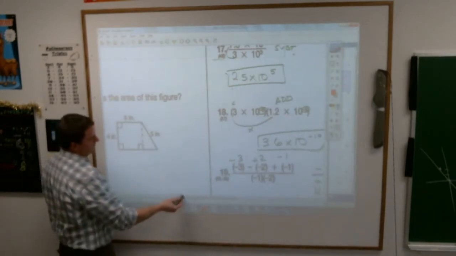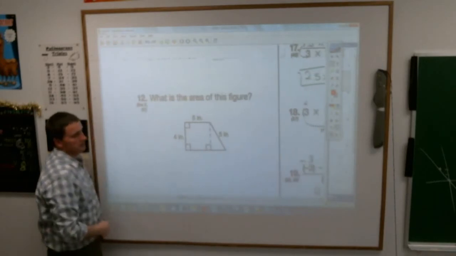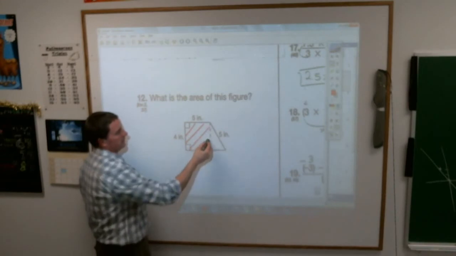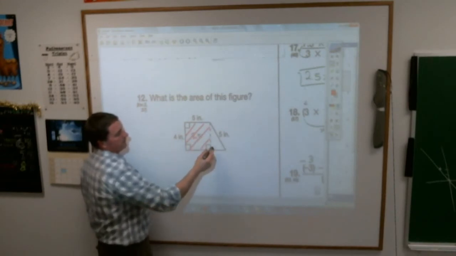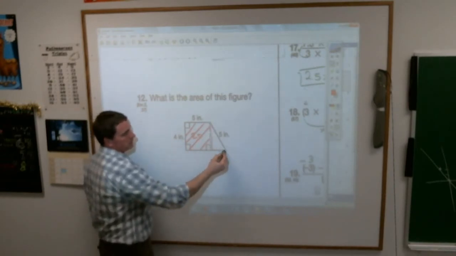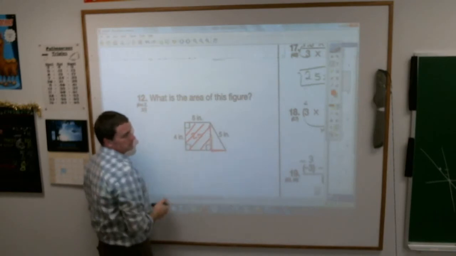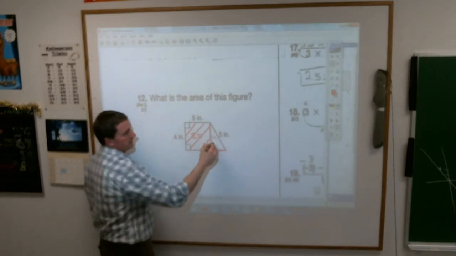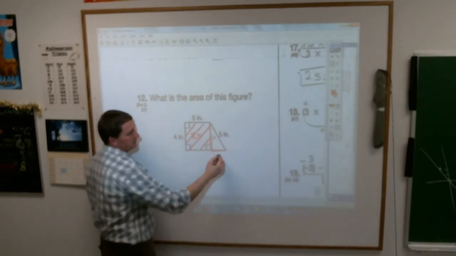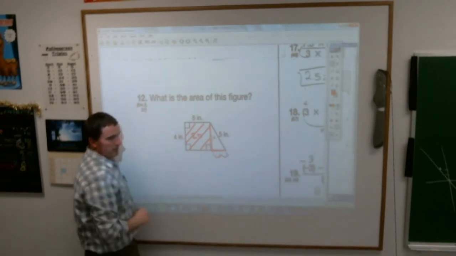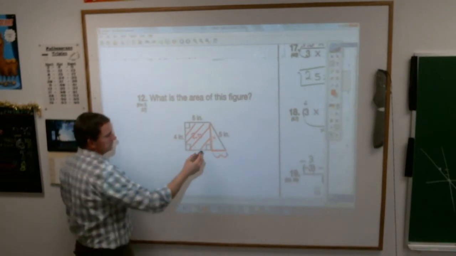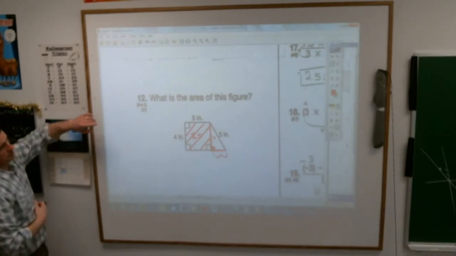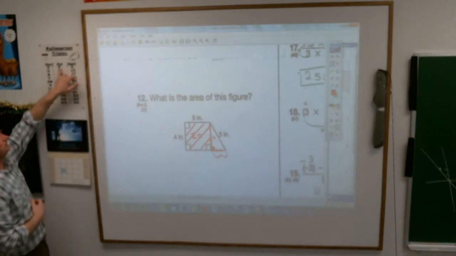This problem here, I'm sure somebody got it wrong. The area of this figure, well, the rectangle is easy because it's just 20, right? 5 times 4. How do you find the area of this triangle? You know this is 5, you can figure this out, it's 4. How do I know what this side is here? In the right triangle, I should look for the Pythagorean triple. Is there a 5, 4, 3?